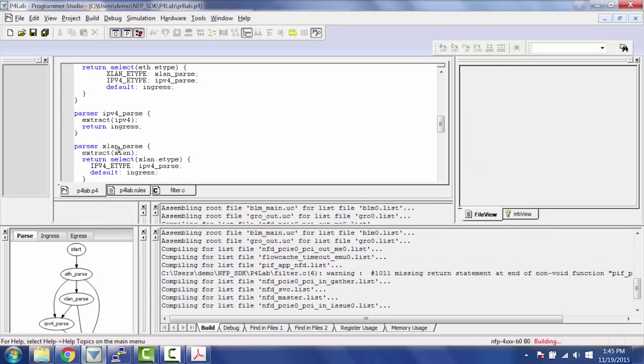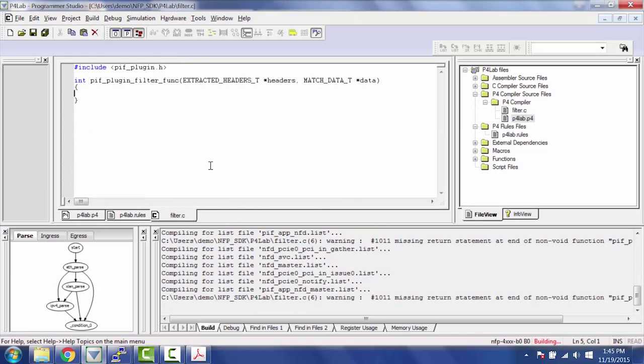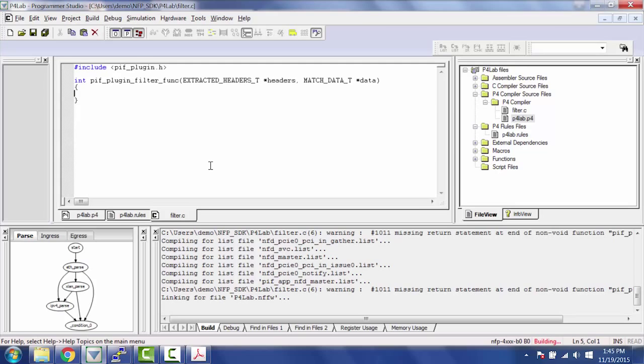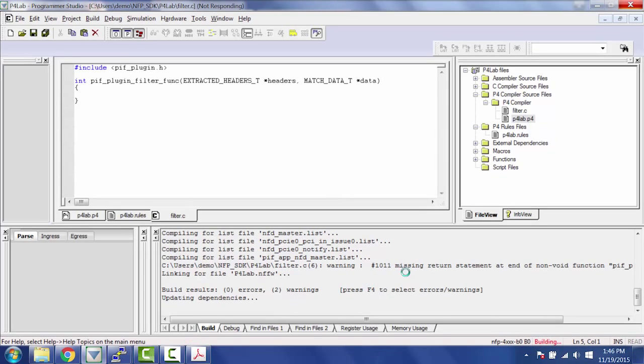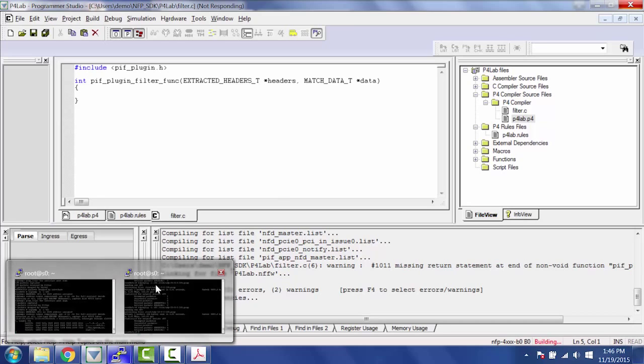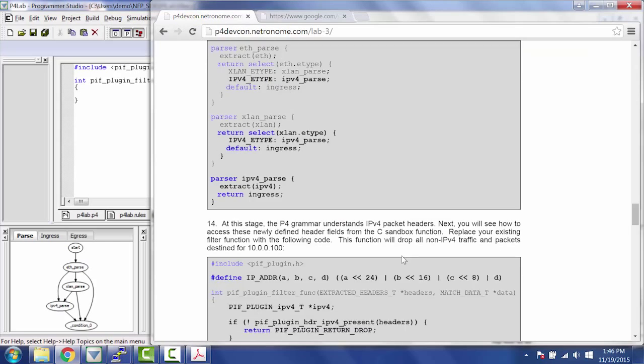And you're going to see this build is not going to fail, because I already started updating the plugin function earlier, and I removed the return statement there. So that's why we're getting missing return statement warnings. So it actually did build, but it's not going to have predictable runtime results if we actually run it like this. So let's fix that.